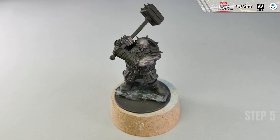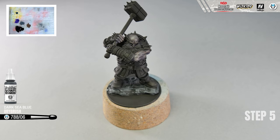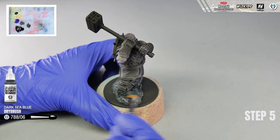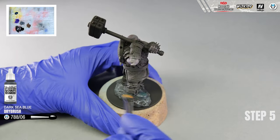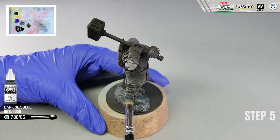Step 5. Now take dark sea blue and a white brush. Cover the clothes of the duergar, shoes, trousers and skirts. Do not be afraid to overpaint the belts and leather details - we will later paint them with another color, so it doesn't matter. The dark sea blue may not appear strong enough in the beginning. Acrylics depend very much on the color underneath, and because we have black as a base coat and dark sea blue is also quite dark, it may seem too dark at first. This is absolutely fine, because later we will enhance it with a little bit of glaze. Dry brush technique always weakens the color, so a layer done by glaze will always be brighter - that is also why dry brush is the perfect base for glaze.